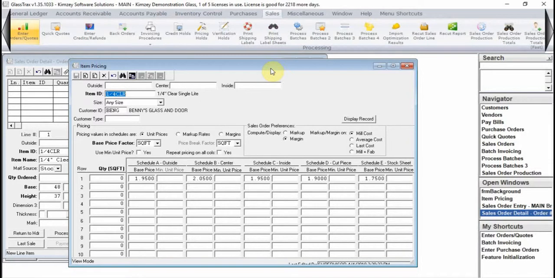You can also import pricing through a spreadsheet, which is what we do upon data conversion for new customers of ours. But you can also use this for a mass updating of price, or mass import of new products that you're beginning to carry. If you would like to do a price increase on a whole category of glass or a whole category of inventory or all of your inventory, please see my price cost utility video also on this channel.